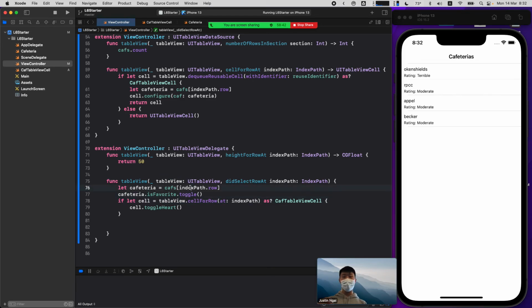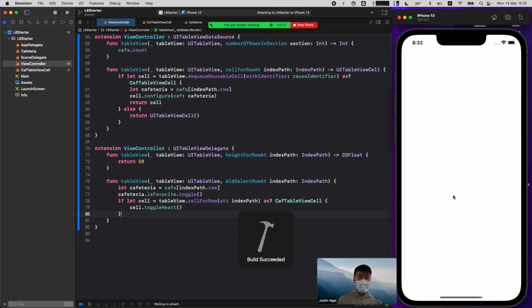What I did here is I'm getting the corresponding cell. Over here, I'm getting the corresponding cafeteria for the specific row. Over here, I'm getting the corresponding cell. The correct cell, the correct cafeteria. And again, I'm casting here for the same reasons as before. I'm not force casting here, I'm just casting normally. I cast because the default UITableViewCell does not have this custom toggleHeart function, and I know for a fact that I'm using my own custom cells. Therefore, I cast it into a custom cell, and then I have access to this toggleHeart function. So that should be it. If I run this now, it should work.